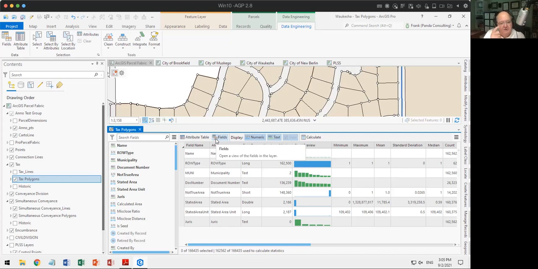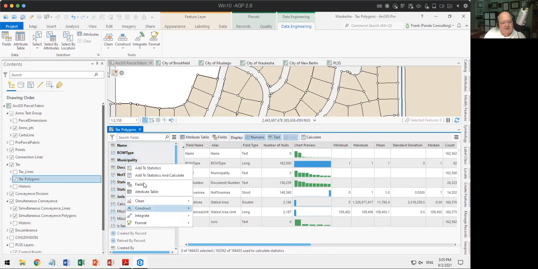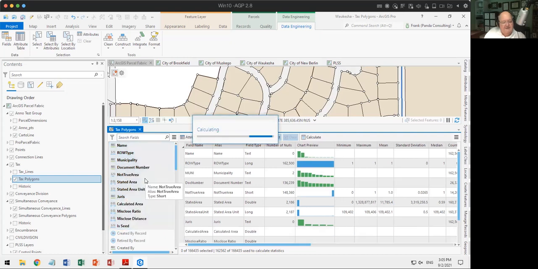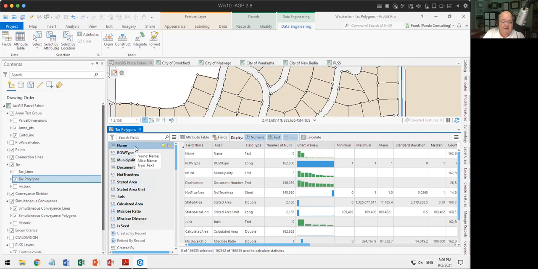All right, so let's start exploring this actual functionality and what we've got here. Underneath here, I had actually previously done this, but I'll go in and move it down to here. So I'll select all of these attribute fields, right click on it, and add the statistics for these fields and calculate them.